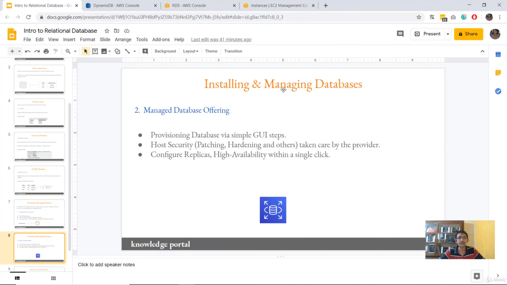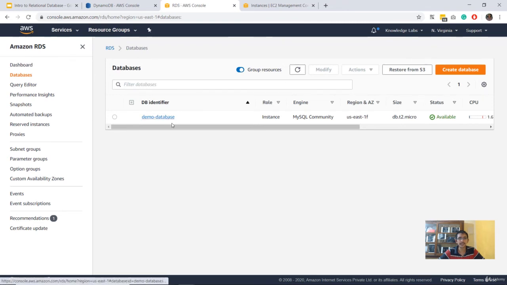Now, as opposed to that, we were discussing the managed database offering like the Relational Database Service. Here under the RDS console, I have one database called demo database, and this is completely managed by AWS in terms of the underlying host. I do not have access to it, so we cannot perform SSH into the host. All of those things are managed by AWS. All you have is a database, and on top of the database you can go ahead and run things accordingly. So that is one advantage.